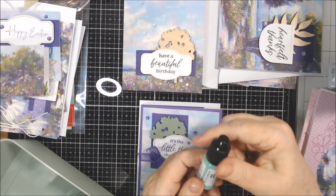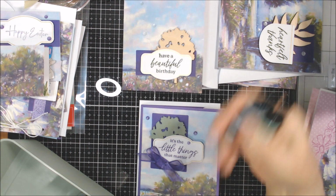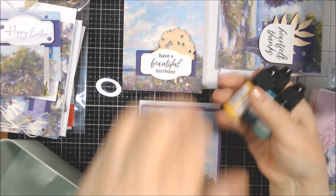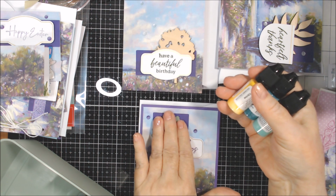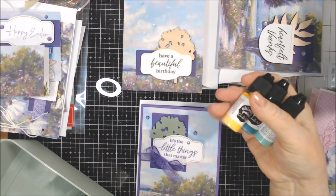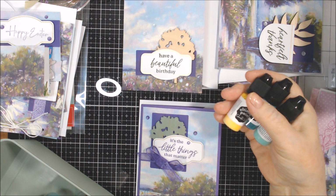But see, this is like green opal, so I mixed it with some of this blue stuff, blue fluorite, and then I thought it was still too bluey, so I mixed in a little yellow. And that gave me a better color, but the problem is because I had gessoed it, this is meant to go right on the wood. You don't have to treat the wood first, and I forgot that. So I wasn't getting the coverage because of the gesso, which is weird because usually you put gesso on so you can get better coverage.